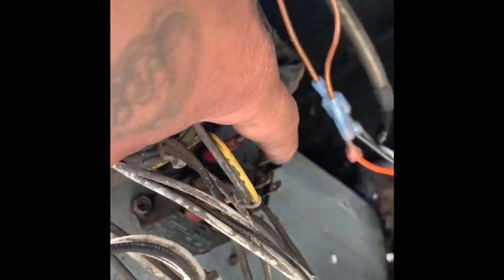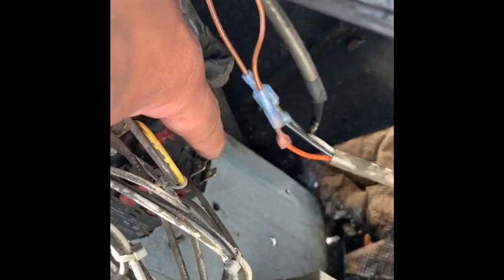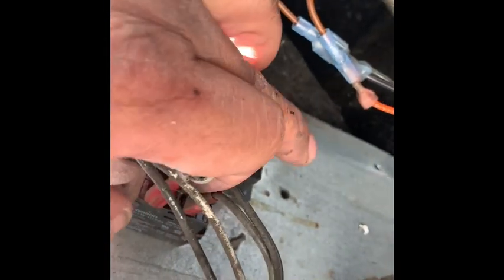This is the one that controls your refrigeration. This is your signal wire from the board — those two leads were on here, on these two poles. What happens when machines get old is those relays start to burn up and they'll either stick on or they won't come on, which in this case he was freezing cans, as you can see they're all expanded and stuff.